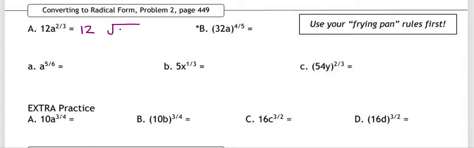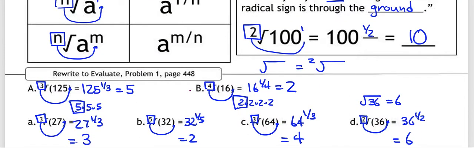Now, the a is the only value that has an exponent, so some of it's going to stay and some of it's going to move. If you remember my analogy, the number on the bottom snuck in from the bottom to get into the radical sign. So the number on the bottom, the denominator, you always want to kick it out. If you're dividing by 3, kick this value out. Where does it go? It goes over here. So if you kick that 3 back out, the 2 is going to stay. That's all you have to do. You're all done.